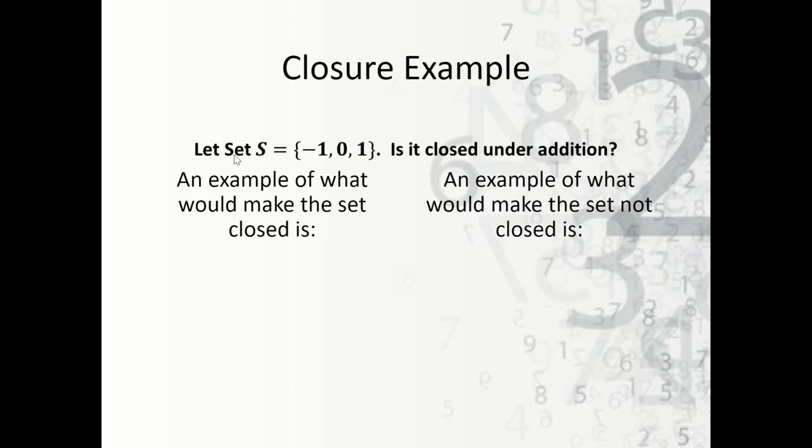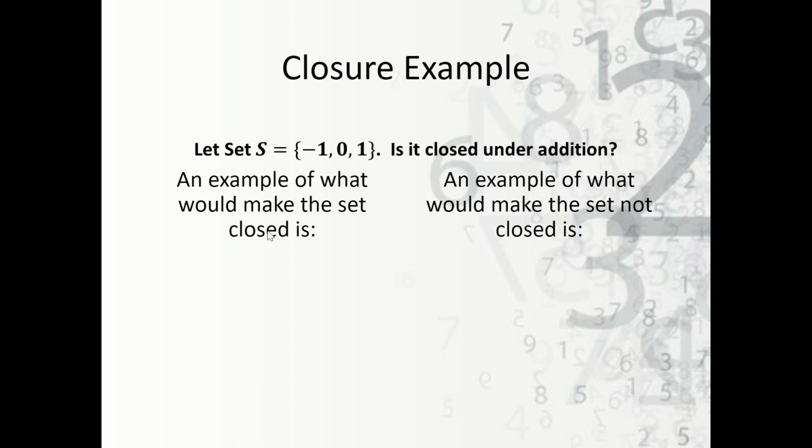So let's take a look at what this means. Here's an example. We have the set of -1, 0, and 1, and want to know, is it closed under addition? What that means is I'm going to take each of these elements, like -1 and 1, and when I add them together, I get 0, which is in the set. So that means that the set might be closed. If for some reason, though, I end up adding 2 numbers together, and the result is outside the set, so let's say I get 6, well, 6 is not in the set, so therefore it is not closed.